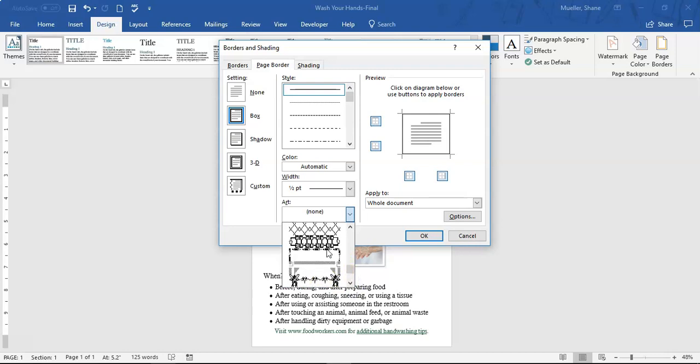I will show you one that I use quite frequently, right here. This is one that I use quite frequently, only I make it a little narrower, not so bold like that. But we're going to use a style right up here. So I'm just going to scroll down to the bottom, and then I'm going to choose this element that has the bold line at the perimeter and then the gradient kind of line in towards the center.